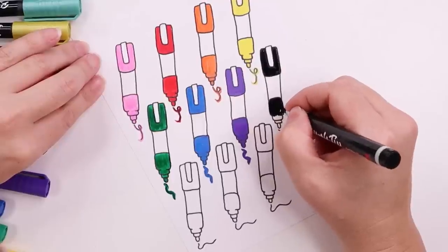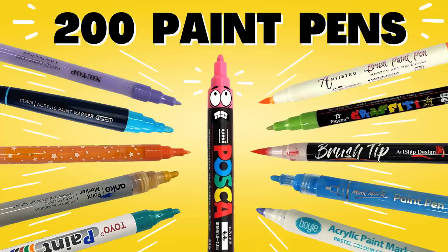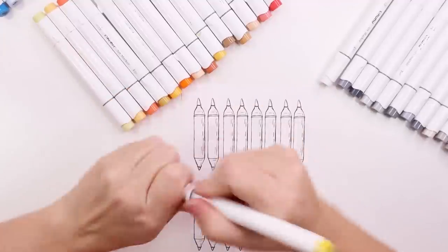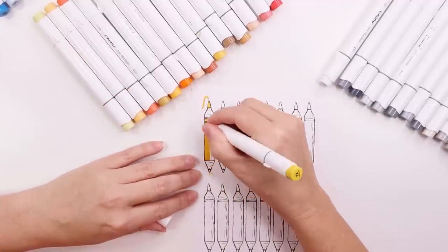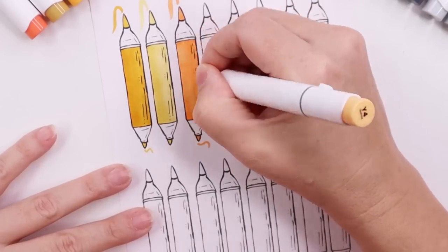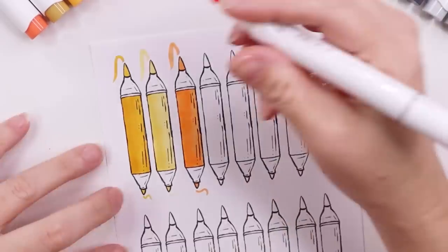If you want to see my full review on paint markers cheaper than Posca I'll link the video down below. I'd like to note that while swatching out these paint pens I was using the Fabriano mixed media paper and it was working great. Onto the alcohol markers — here I have the 72 set of Ohuhu brush and fine tip markers which I love. Again I've used the Fabriano mixed media paper and the two are working well together.